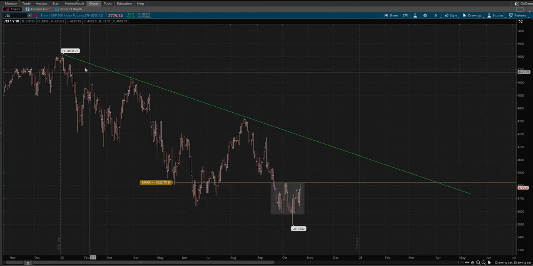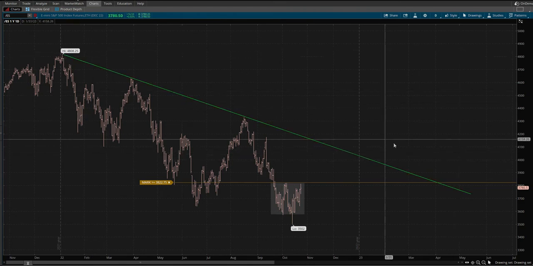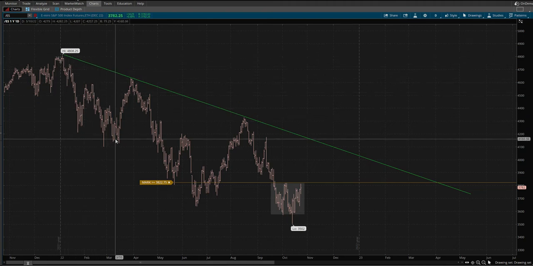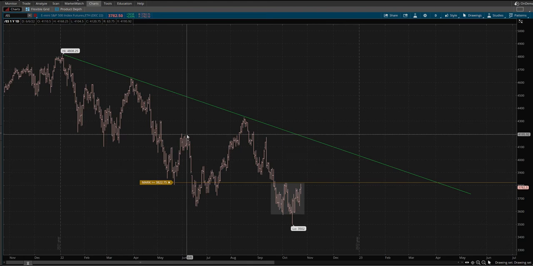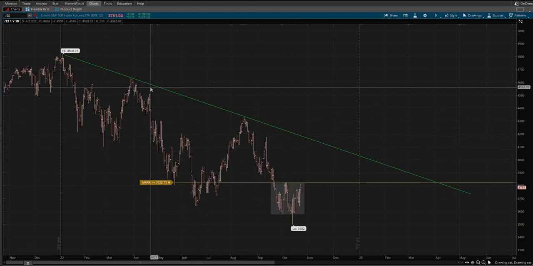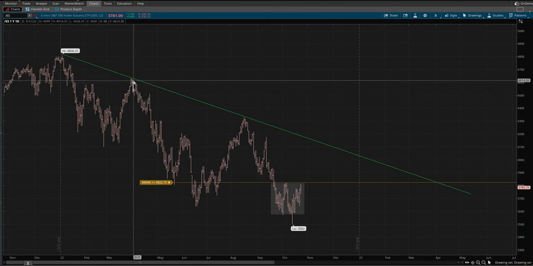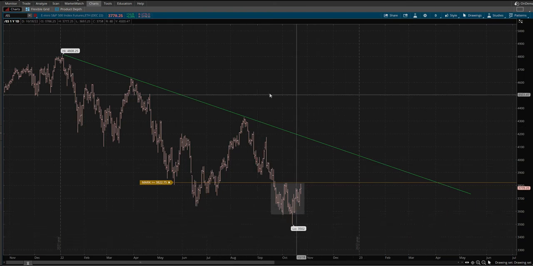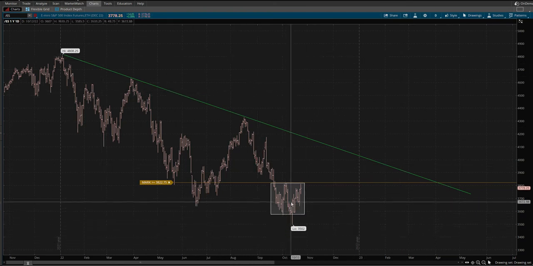But even though during a bear market, meaning the market's been going down since the beginning of the year, it still goes down and up, down and up. Markets always will do that, no matter what. This is just part of physics. This is how it goes. It's buying and selling. Again, this is a game of buying and selling. You buy here. You sell here. You buy. And you sell. You buy. That's all this is. That's why I don't have any indicators. Nothing. This tells me everything right here.